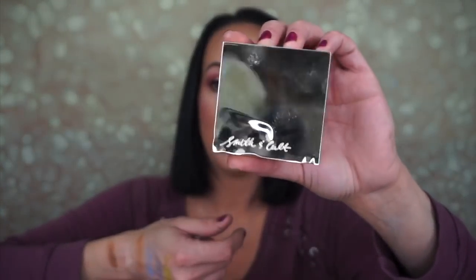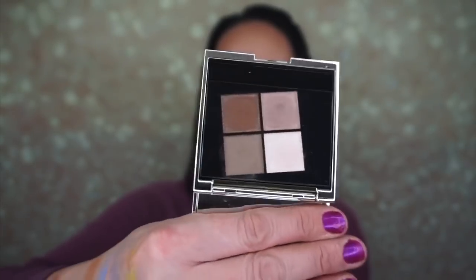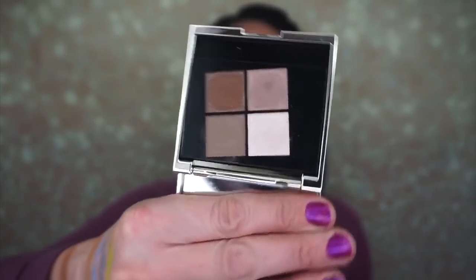When I first grabbed this out of my Ipsy, I thought it was broken. I thought it was crushed. I didn't realize that this is the way their packaging is. Everyone was like, you're stupid, I can't believe this. And I'm like, if you didn't know that they made packaging that looked crushed, would you think it was crushed? You would. And there they are. I haven't used this maybe twice. I don't know what I would have used it for, but I definitely see that I used it. So I don't remember using it.